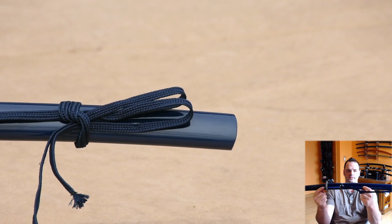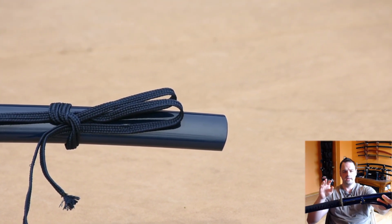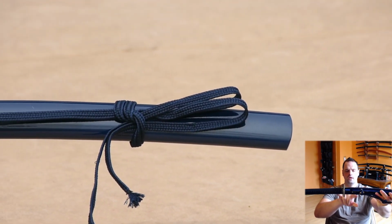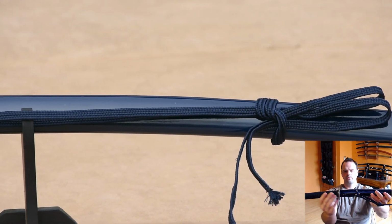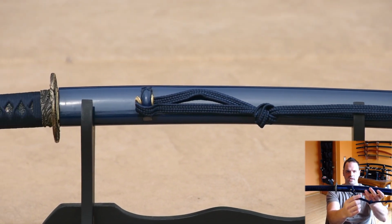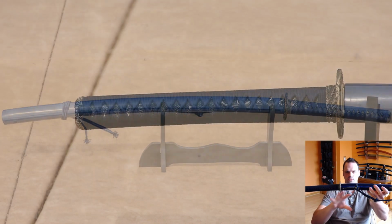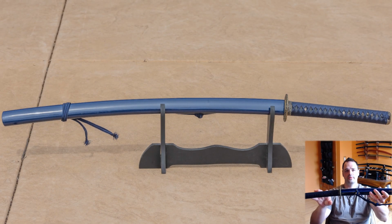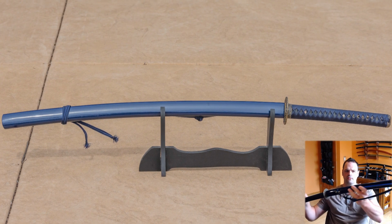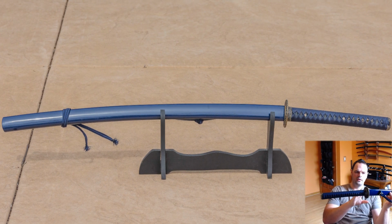Let's just look at some aesthetic stuff, and I know that this is really subjective, but what I do note is that my eye is not inherently drawn to one thing. From an aesthetic perspective, that's good. The blues between the sageo, the saya, the tsuka, all seem to match, and that's tough because sometimes the dye used for the sageo and the silk and the ito doesn't really match the lacquer and the saya, and so when you use three different blue parts, if they don't match well, it looks like three different colors. I don't personally see that here, and my lighting might be creating that effect for you. But in a nutshell, it looks very consistent to me.